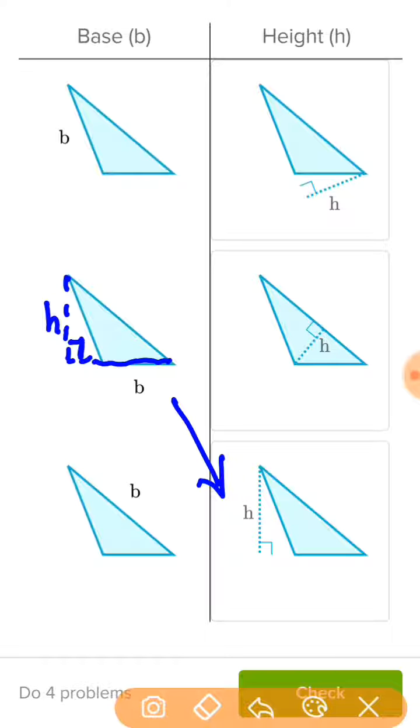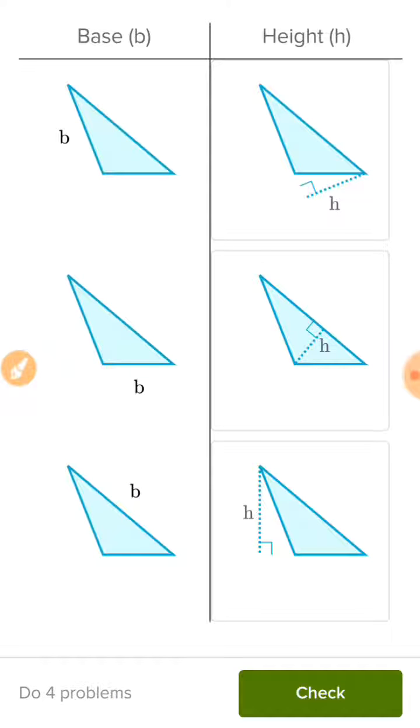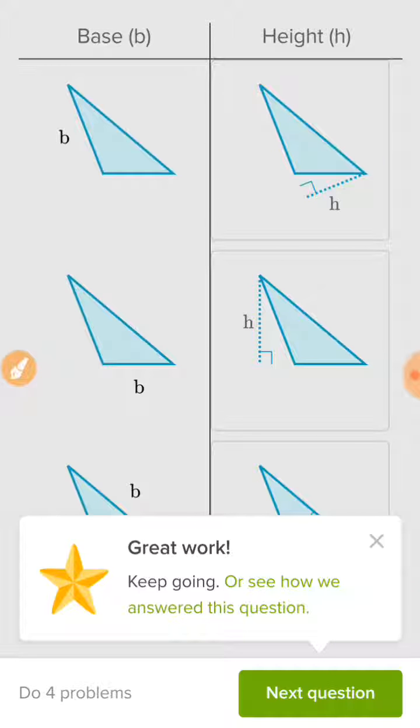And then obviously for the last one, the base is already right here. So if I need a perpendicular line, it would just be right here. So they can make a right angle right there. And so then that's that one right here. So it would be here, here, those two, and these two. So let's put those in the correct order. And that's really it.